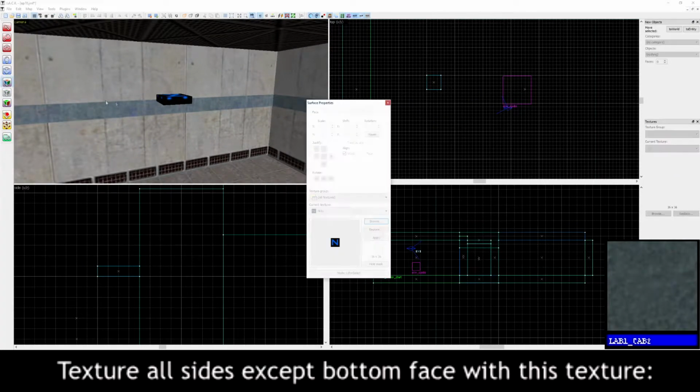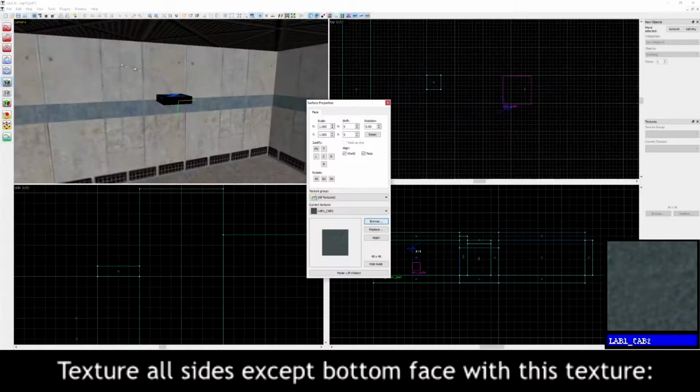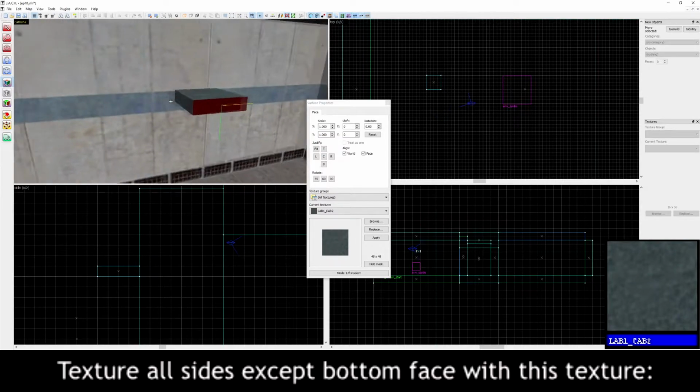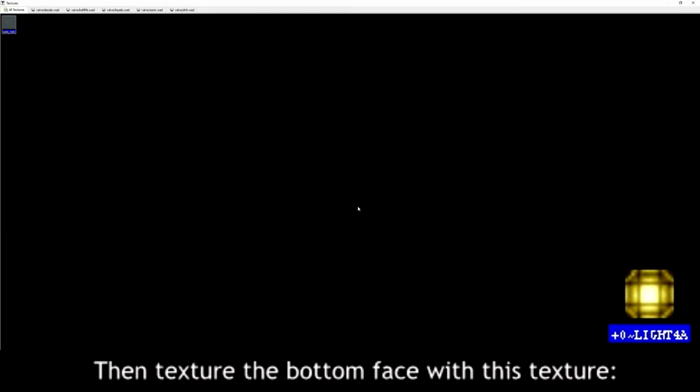Then, texture the sides with this texture and texture the bottom face with this texture.